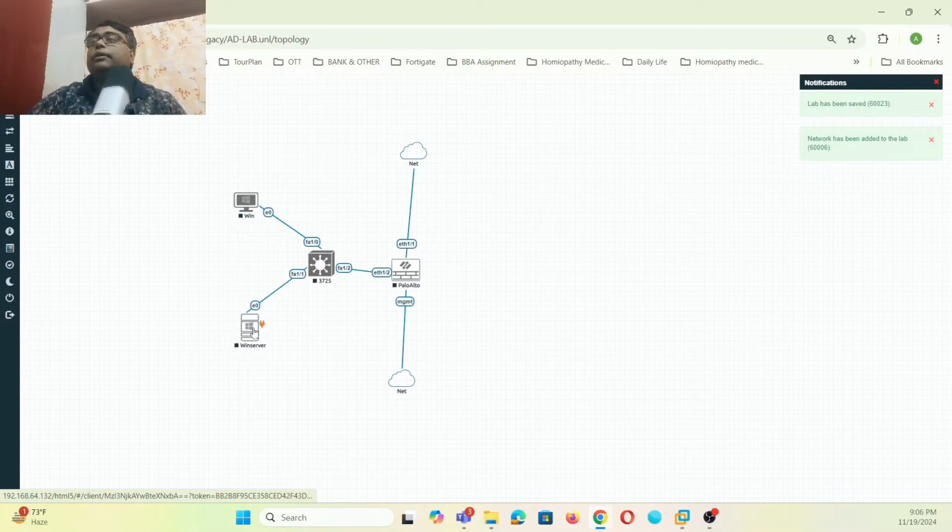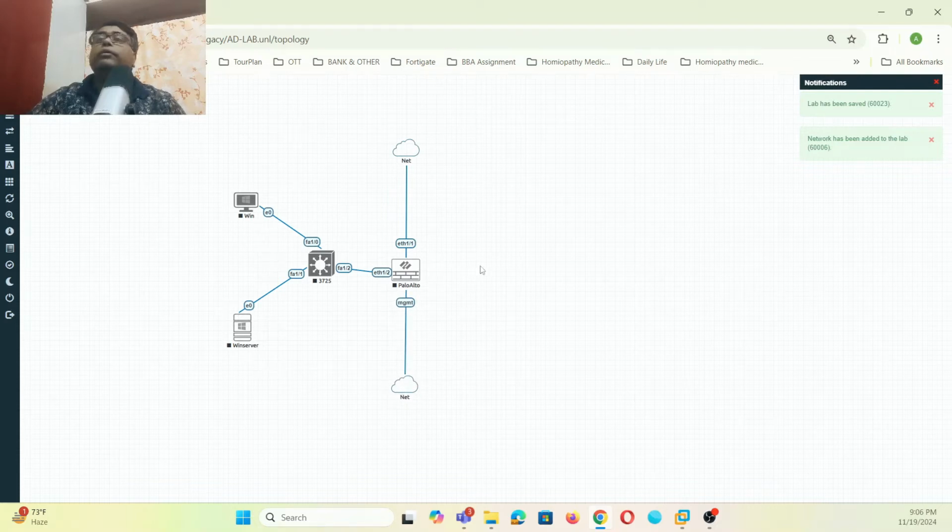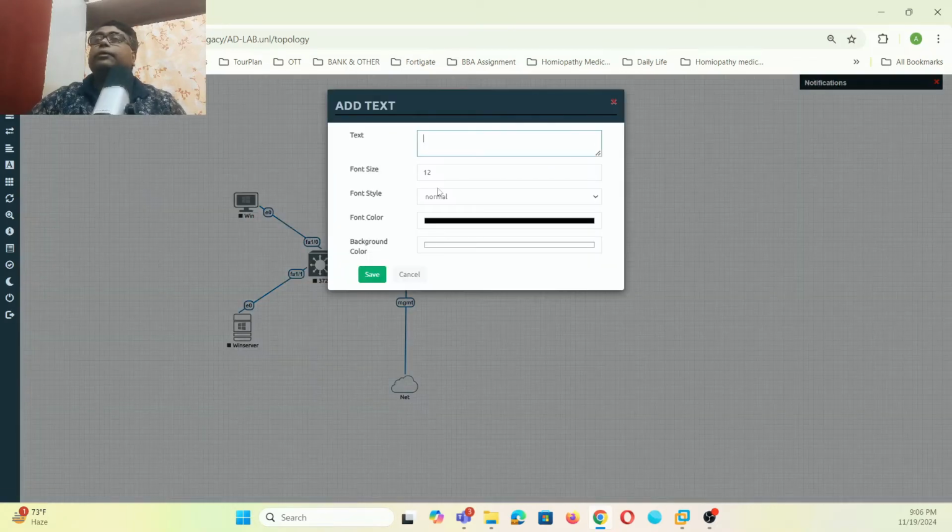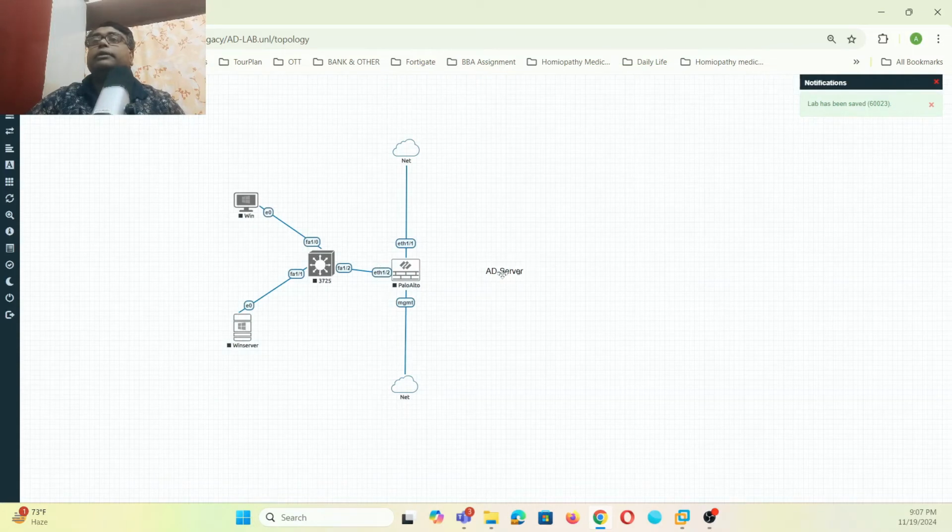So we are done with this, and then if you want, you can give the names also. You can give the name AD server. So let's increase this to 16. Now we can configure this as an AD server.